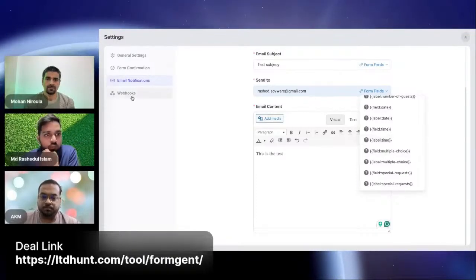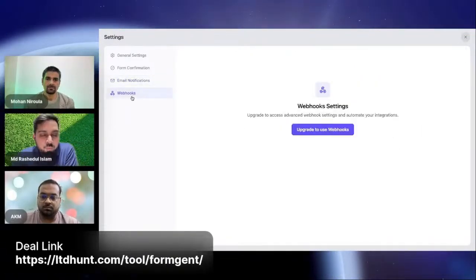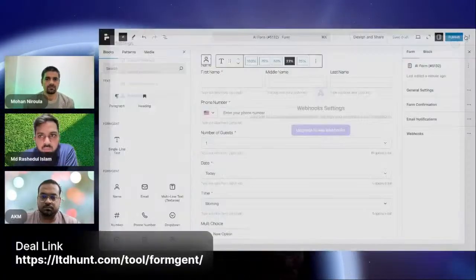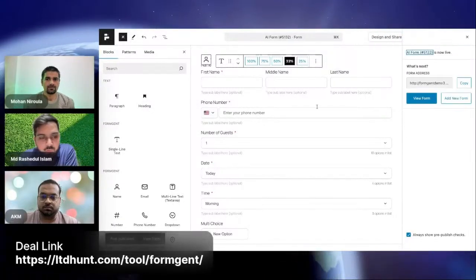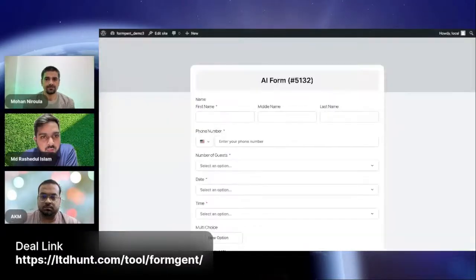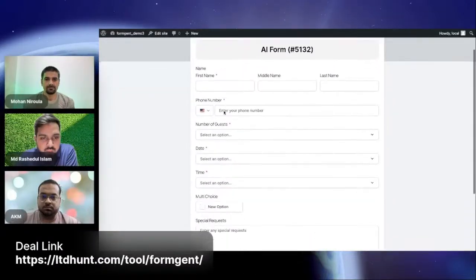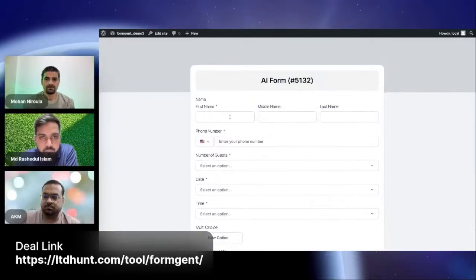So these are the parts, and we also have webhooks to integrate our form solution with other platforms and other CRMs. This is also part of the pro features, which I will show in a bit. Let us publish the form first and see how it looks from the front end. All right, and this is the classic form. As you can see, all the fields are already available here. So we can just submit the form, and I will submit it later.